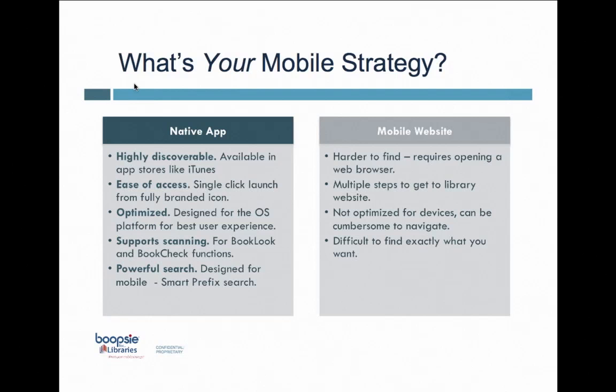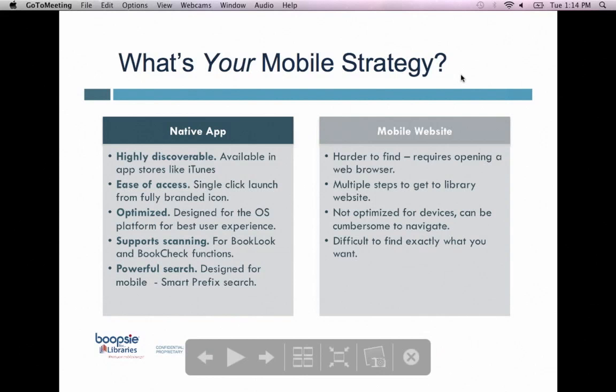And we actually support scanning. So through our apps, we have this one feature that's very popular with academic libraries as a way of engaging students. It's called Book Look, which allows your mobile app users, so your students, to scan the ISBN barcode of a book and check it against the library's holdings from anywhere in the world. So it's very cool. If your library does hold, they can then place a hold on the book. If your library doesn't have the book, then they can tap a button that requests that your library purchase that particular book. And you don't have to have any of those features enabled. It's just an option because we are looking at the mobile devices and ways of optimizing them.